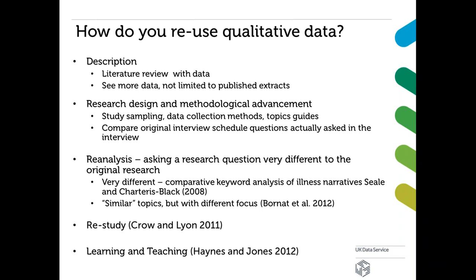You can also do a restudy, where you take the methods and the original study and replicate it as closely as possible. Graham Crowe and Don Lyon did this with Ray Paul's School Leaver Study. In the late 1970s, Ray Paul collected essays from students asked to imagine they were nearing the end of their life and write an account from the point they left school. Crowe and Lyon replicated the methods in 2009 at the very same location, drawing interesting comparisons between the two generations — showing how much aspirations had changed in 40 years, particularly how mass media, technology, and healthcare shifted expectations.